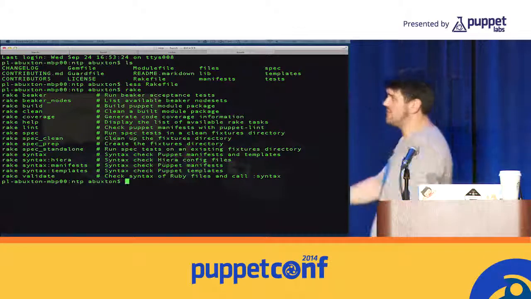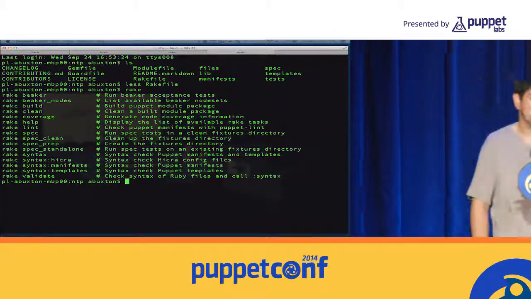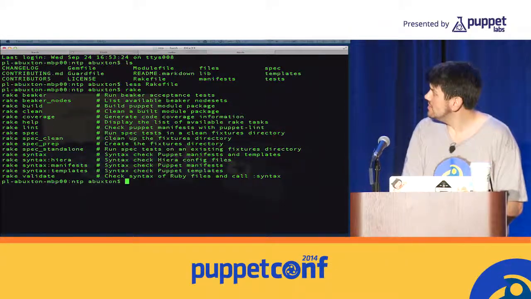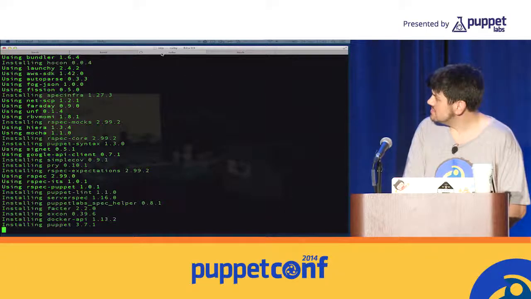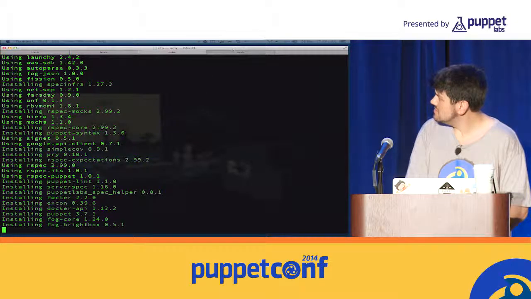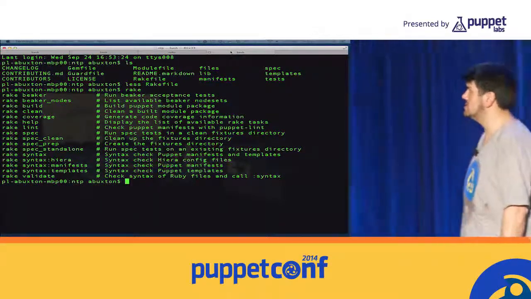So I can see what I get for free. The rake file's not even big. I've got all these things back already. The only thing I'm waiting for is that bundler install to give me the bits that I really want. There we go, it's installing. There goes Docker API. Here's Facter just to make sure. Here's Puppet Lint because we want to be able to test that. You know, it's just pulling them in, it's putting them in. And it's putting them in reference to that folder so they're local to it. You're not causing destruction.